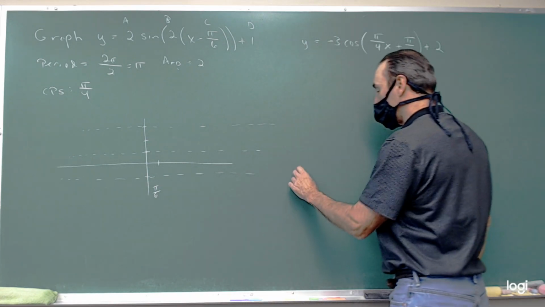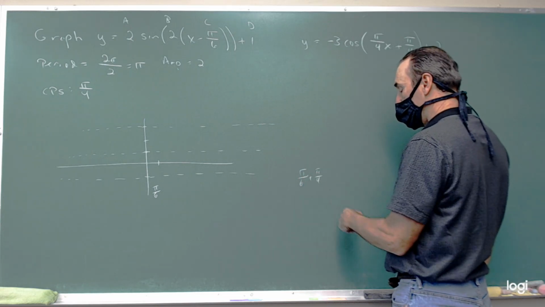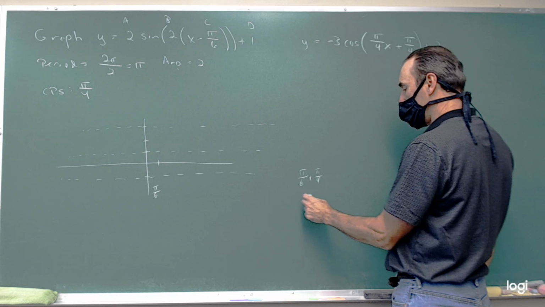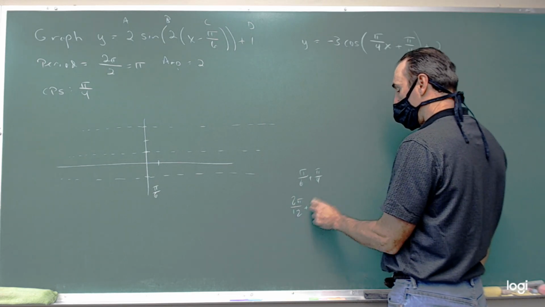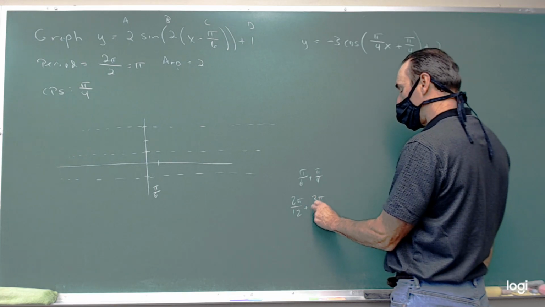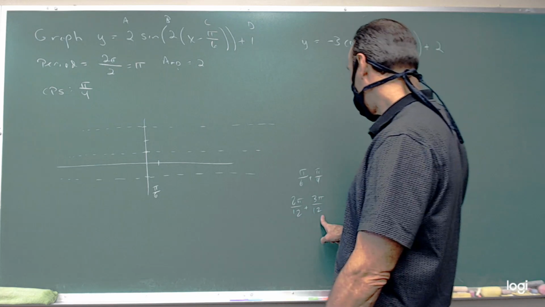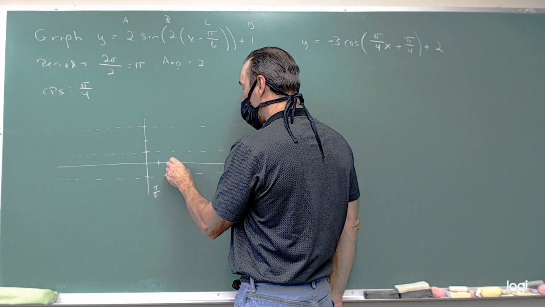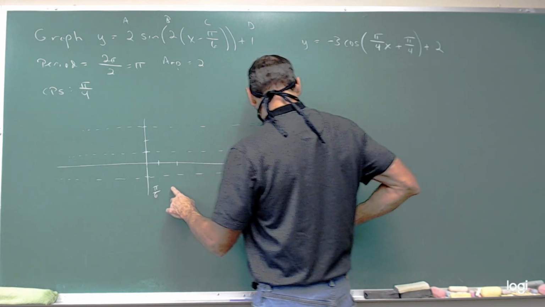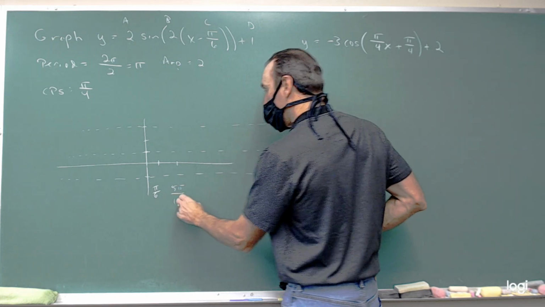That means we're going to have to do some work with adding fractions. So we need a common denominator of 12. So this is 2 twelfths, and our pi over 4 is going to be 3 twelfths that we're going to add to that. So our next tick mark, now pi over 4 is a little bit bigger than pi over 6, is going to be our 5 pi over 12. That make sense?